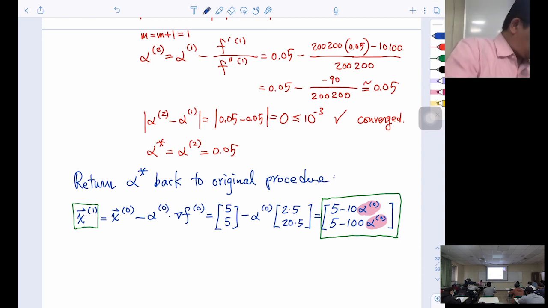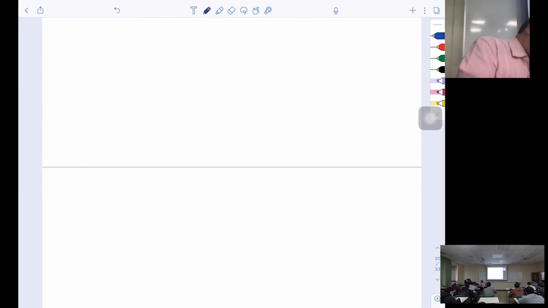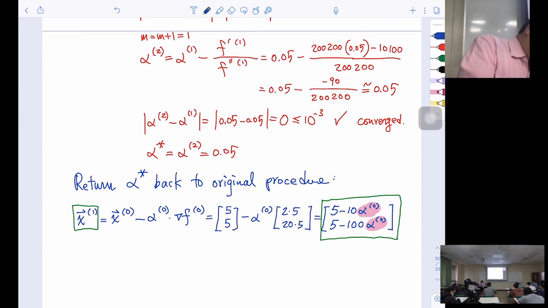And this was the original one, right? So over here we basically use the alpha star to replace what we had earlier, the unknown alpha.